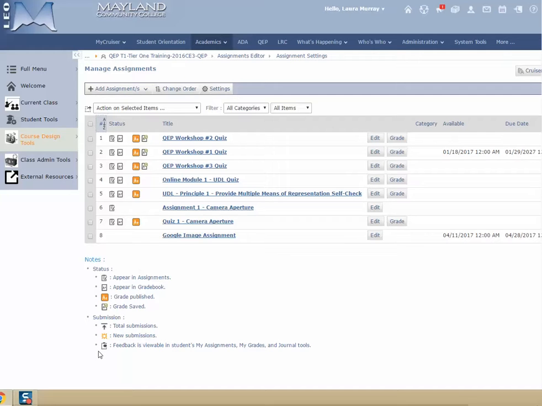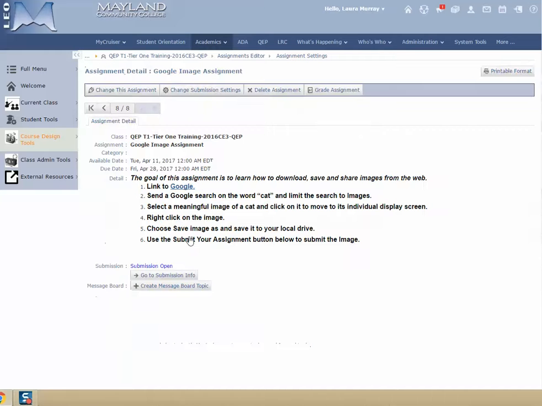Okay. Now, what I'd like you to do is, in your assignments list, click on the assignment so you can see how it's formatted by the assignments editor. So this is looking very nice. You can see it's got the name of the class inserted for you, the title of the assignment, the availability dates, the due date, the instructions for the assignment, and this is your view, so it says submission open and go to submission info.